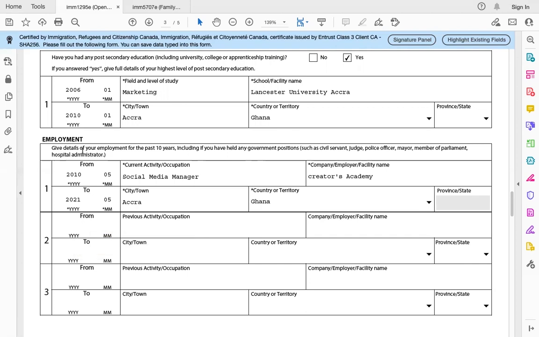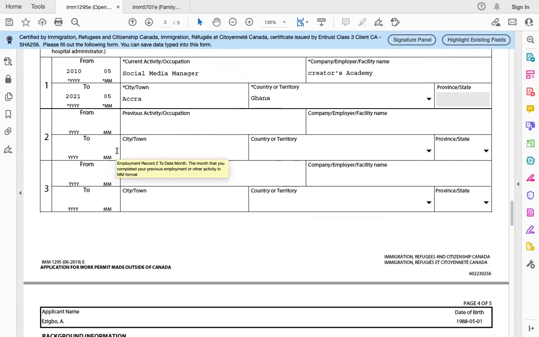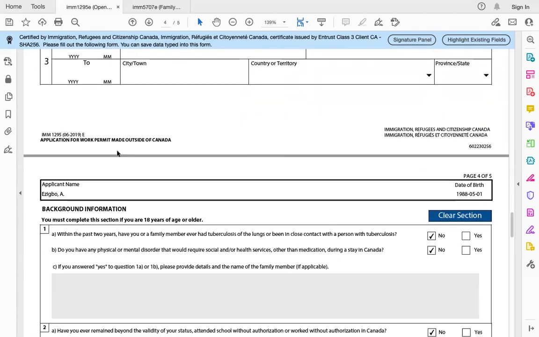But the goal here is, it says give details of your employment for the past 10 years, right? And then once you finish that, it's almost finished.